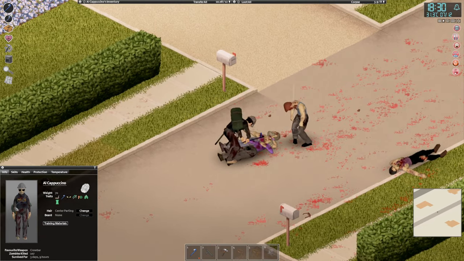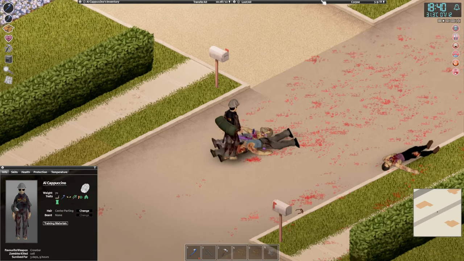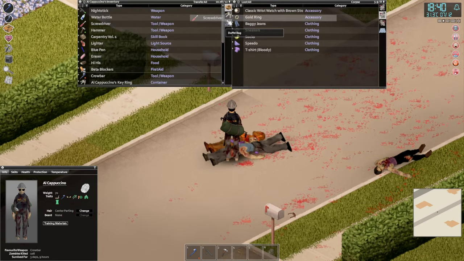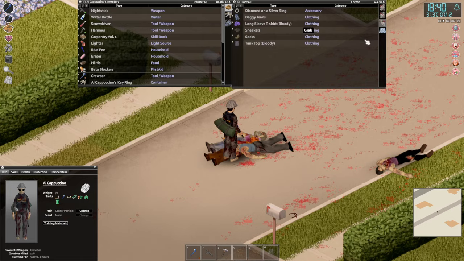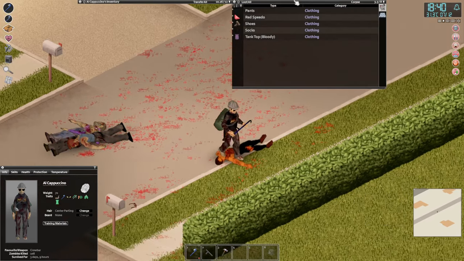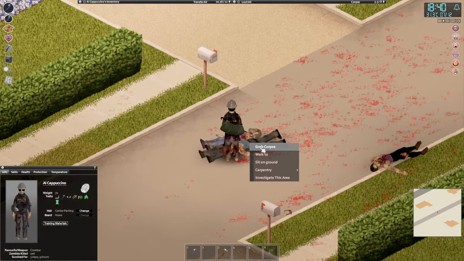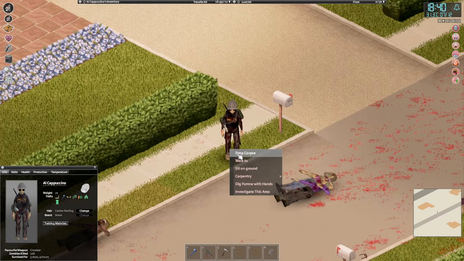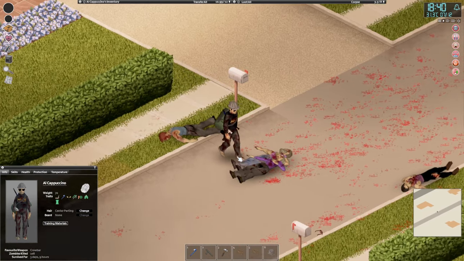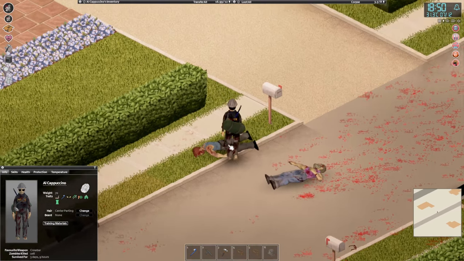That's two. That's three. And that's four. Okay. I suppose we'll grab that screwdriver. Matches. Let's grab some corpses and get them out of the road, just so we don't bang up our car more than we have to.